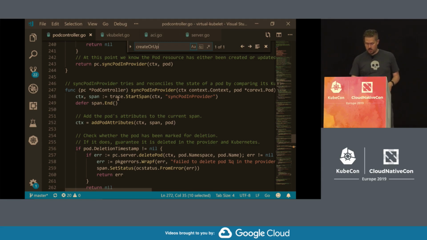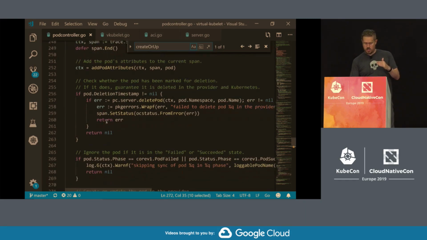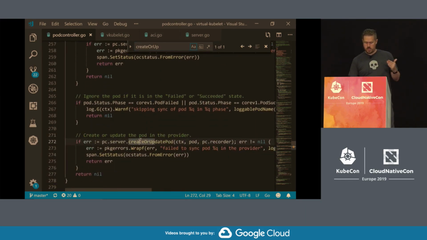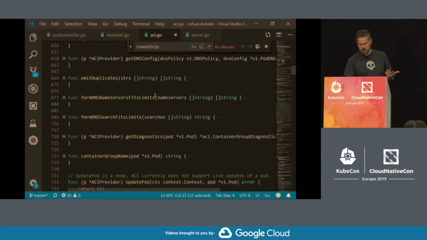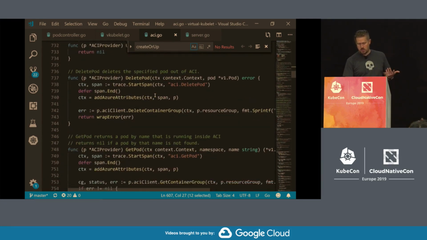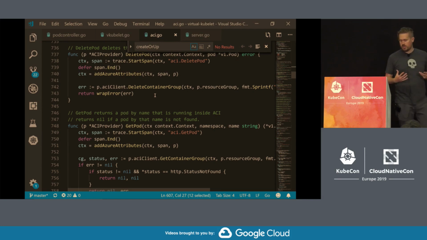We're going to invoke that create pod method. It's going to come through this logic, and right here it'll say server create or update pod, and that's what's going to turn into the call back to the provider and invoke this method eventually. And you can see in here, there's examples of how to do the same thing for deleting and getting pods, all of the lifecycle operations you'd have to do to implement that provider yourself.